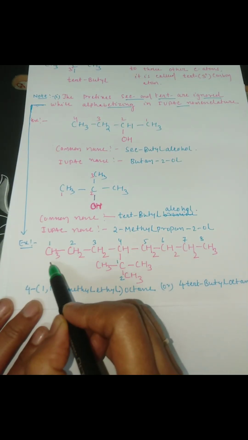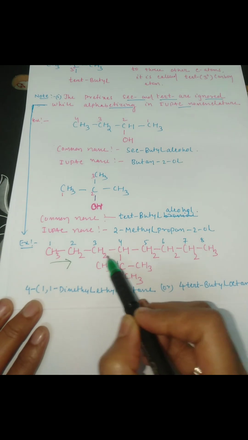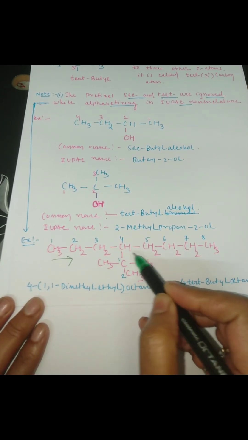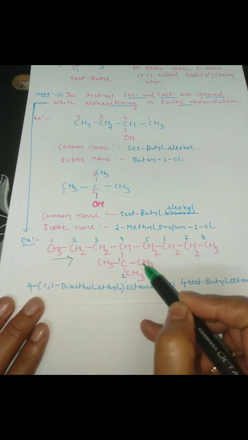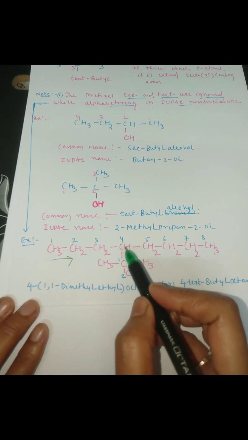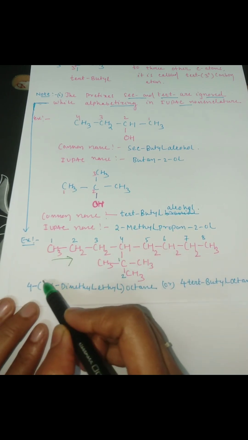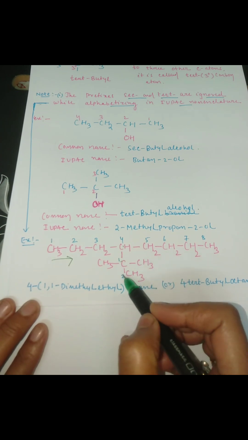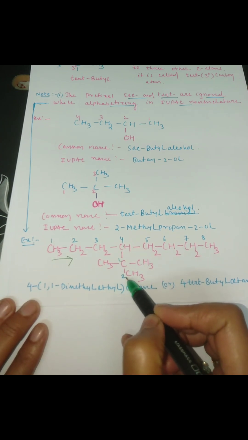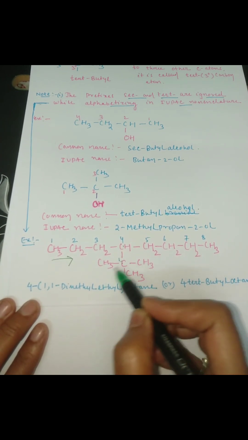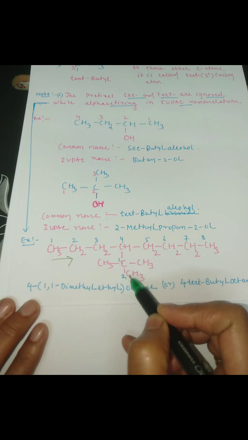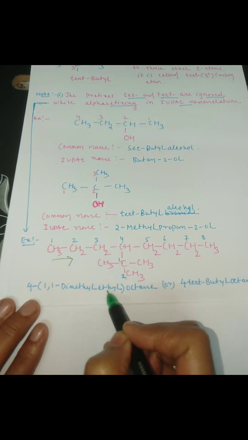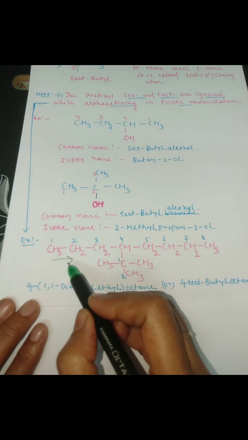In this compound, if we move from left to right, in the fourth position there is a substituent. While naming, if the fourth carbon is your starting point, open a bracket: the first carbon directly attached to the fourth carbon, and the second carbon atom. In position one there are two methyl groups, so it is 1,1-dimethyl, and the word root is ethyl. So in the bracket you write: 1,1-dimethylethyl, bracket close.